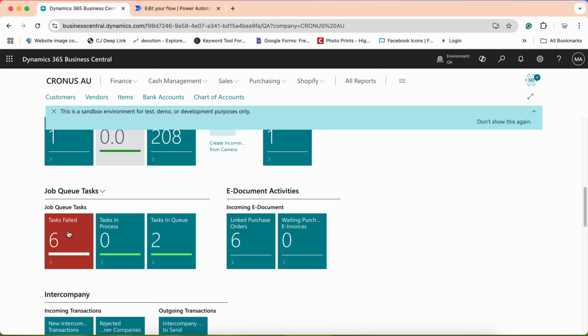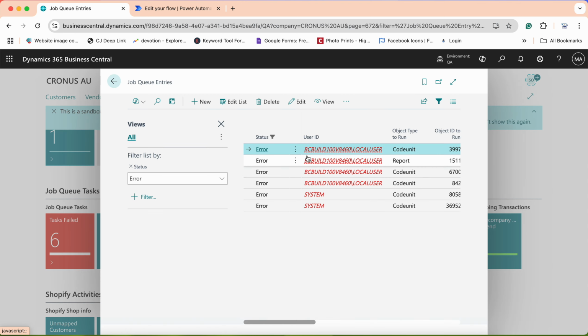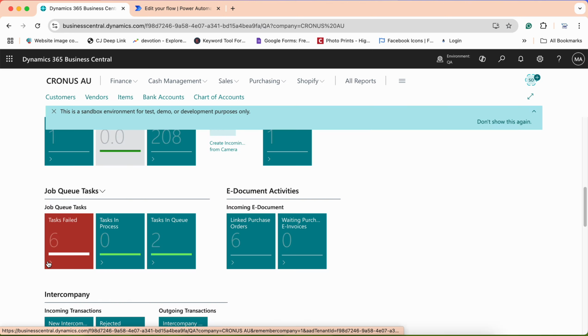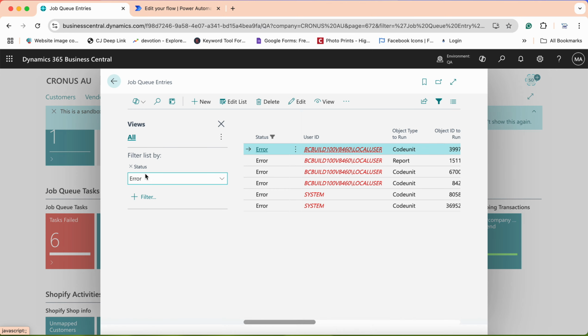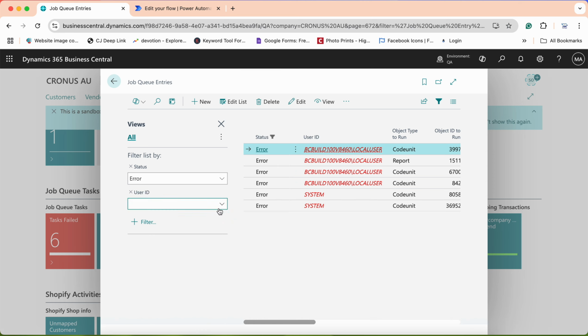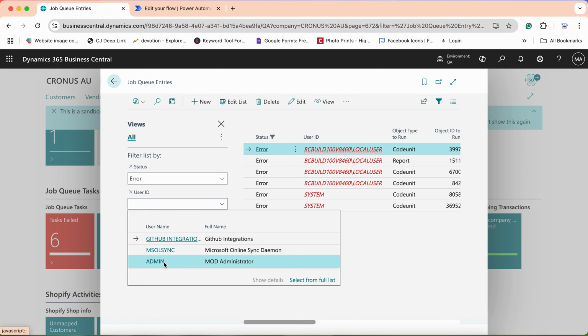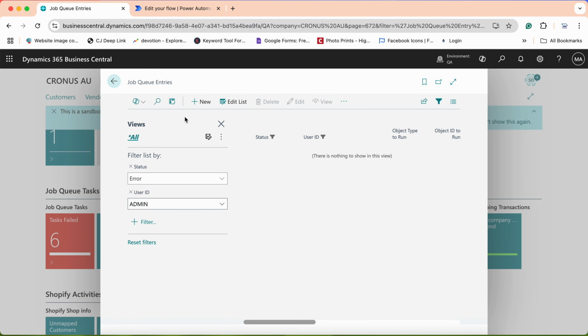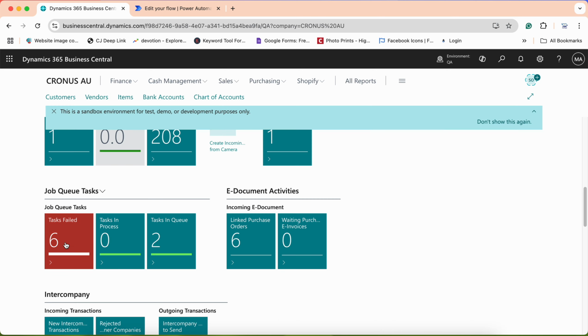In this you can also see how many tasks failed and how many tasks are in the queue. If you select this also, it gives you the list. Along with that, you can configure here as well if you want to set a filter, like I want to see only from this user, so you can see that also, right? So you can set that.